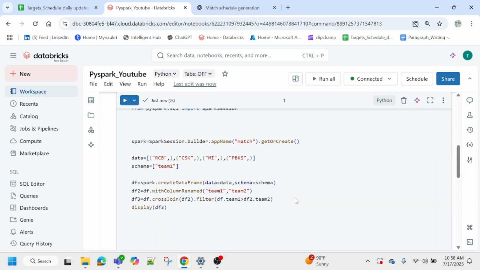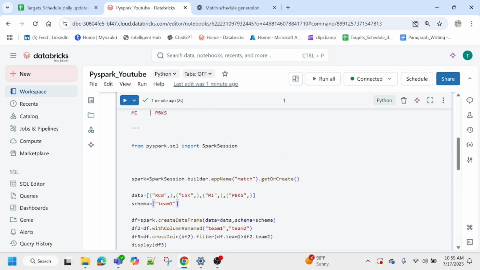In this question, you may get a doubt, right? We are using a cross join, and this may lead to a bottleneck when we use it for large data sets. Yes, you are absolutely correct. But here, when you take this type of data set, only a limited number of teams are available, right? So cross join is the perfect choice for this type of data set. There is no issue using cross join. We can also do it another way by using Python iterators. Let's try to solve it that way also.